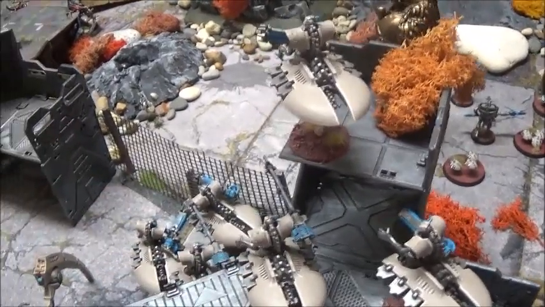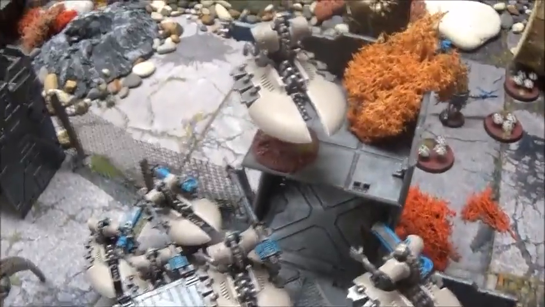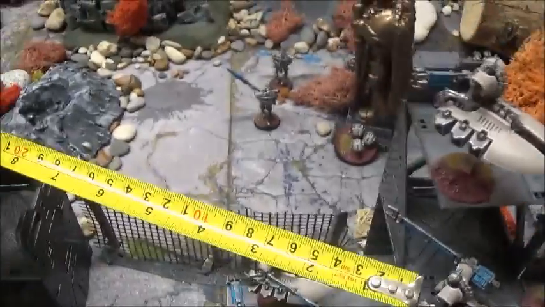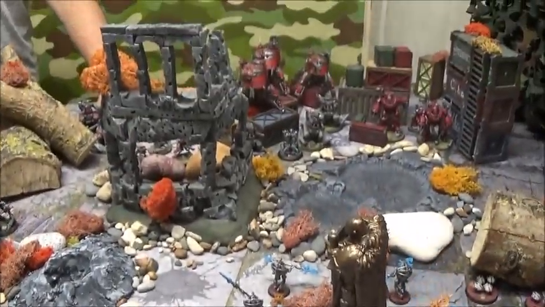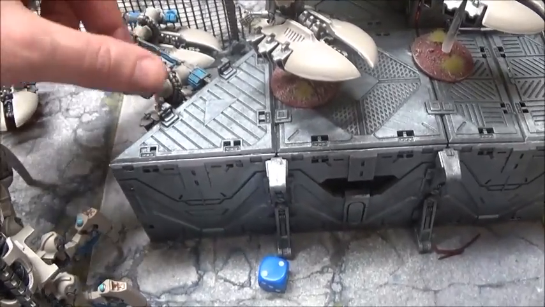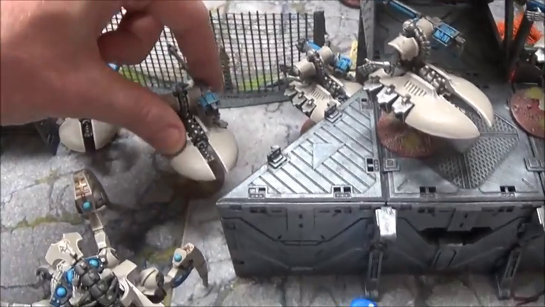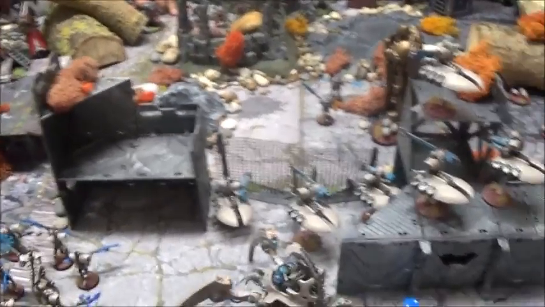I think these ones I'm going to try and push forward a little bit. 8 inches. Let's have a look. 8 inches would get them just in front of them destroyers, but you're going to have some strength 10 templates. So we'll leave them ones there. But these ones will spread out just enough so that I hopefully don't take too many hits from the neutron laser, hopefully. We'll see. And you know what? I'm going to call that turn.